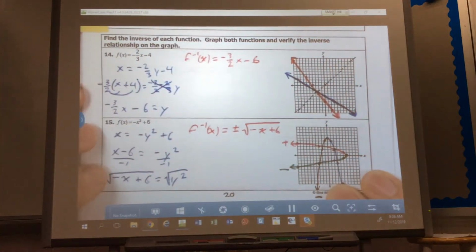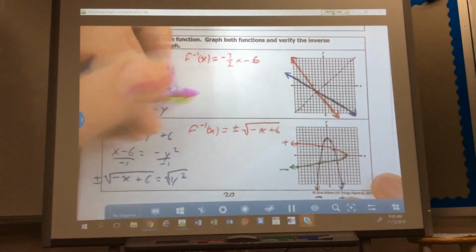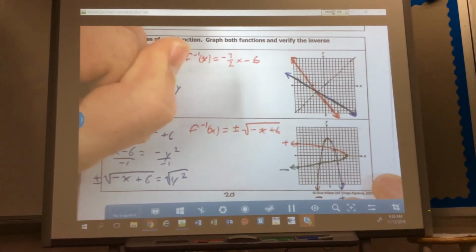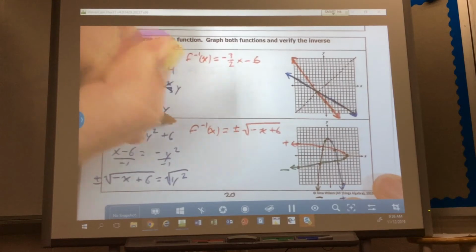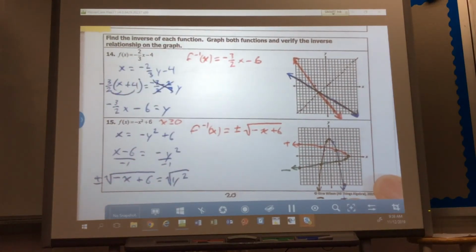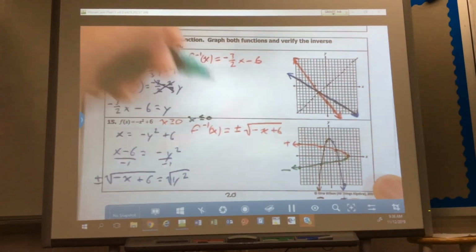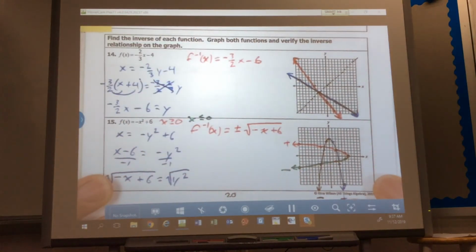So if I wanted to show the positive and negative side of this, I'm going to have to make restrictions to the domain. So if I'm looking at this graph right here, if I wanted to look at the positive side only, you'd be looking at when x is greater than or equal to 0. And then for the green graph, you would be looking at it if x was less than or equal to 0, should you want to make the restrictions on your domain.